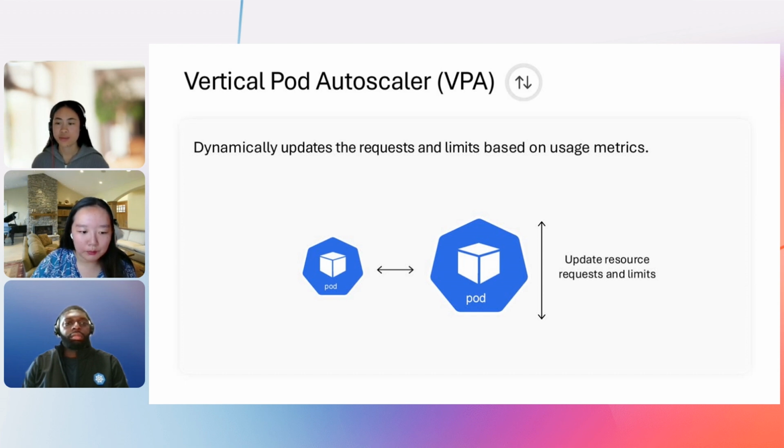In recommendation-only modes like initial or off, it suggests optimal values without enforcing them. These modes can be enabled during testing, and VPA recommendation values can then be used to set the CPU and memory requests and limits for production environments. In auto or recreate mode, it can apply changes dynamically on the fly, although that might involve restarting pods. If that's a concern, you can try using a pod disruption budget to control how and when those restarts happen. Ultimately, VPA helps you reduce waste, improve performance, and free up resources for other workloads, making your AKS cluster more cost-effective.